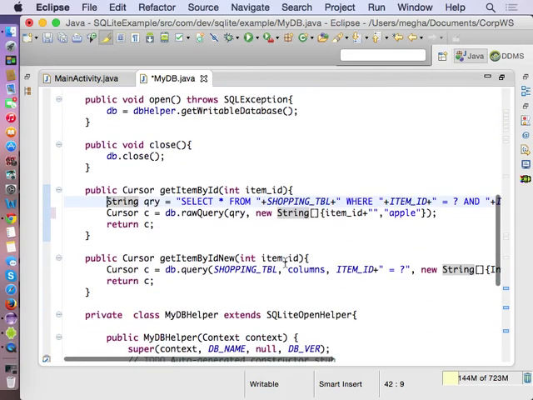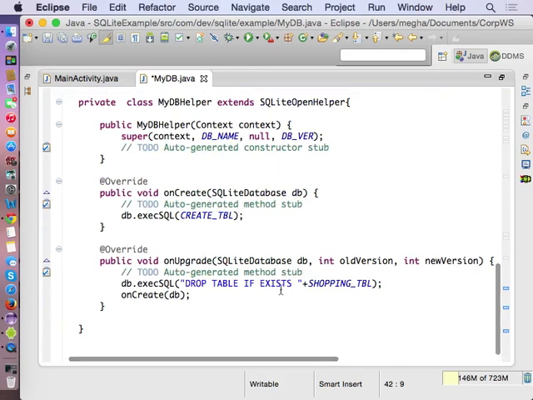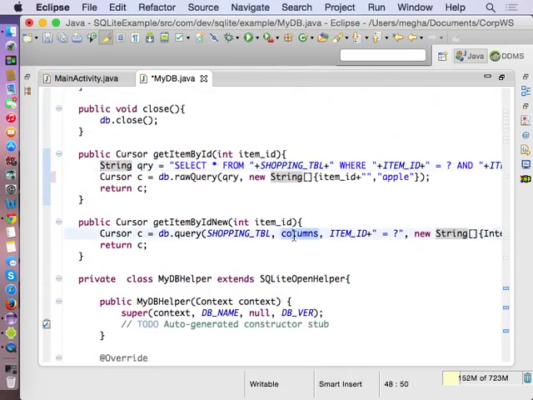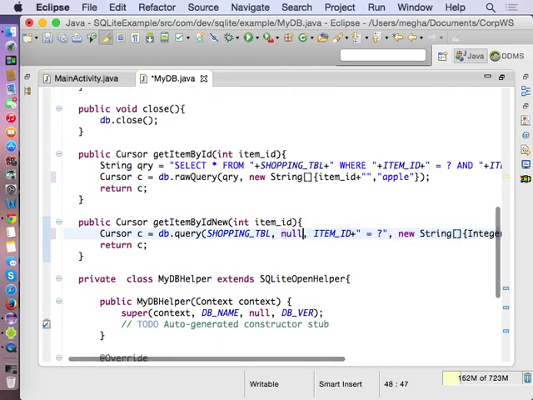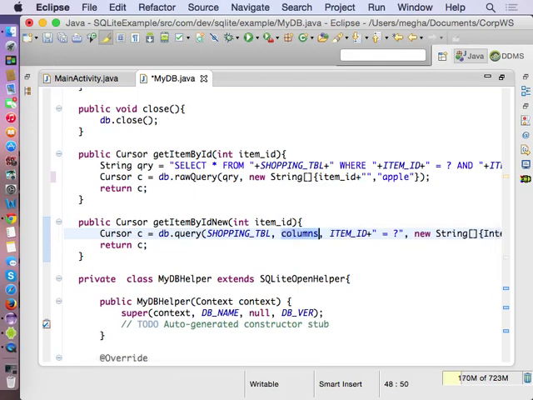So you need to pass the columns you want to retrieve. Otherwise you can safely pass null, which will retrieve all the columns. If I give null, it actually means select star. Otherwise, you can give the column names directly as an array of strings.